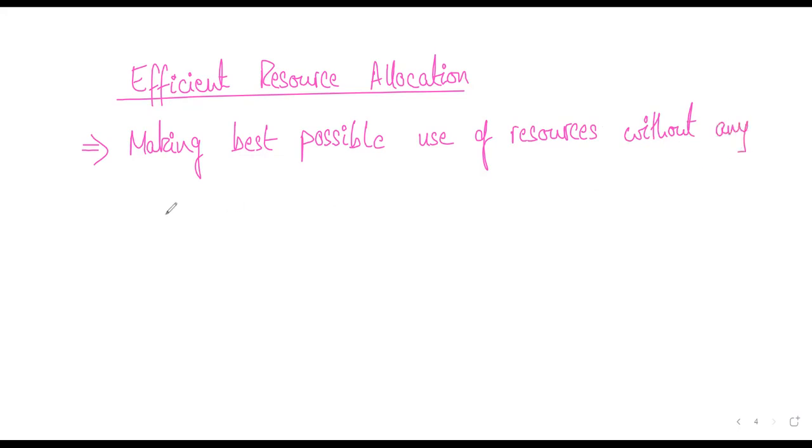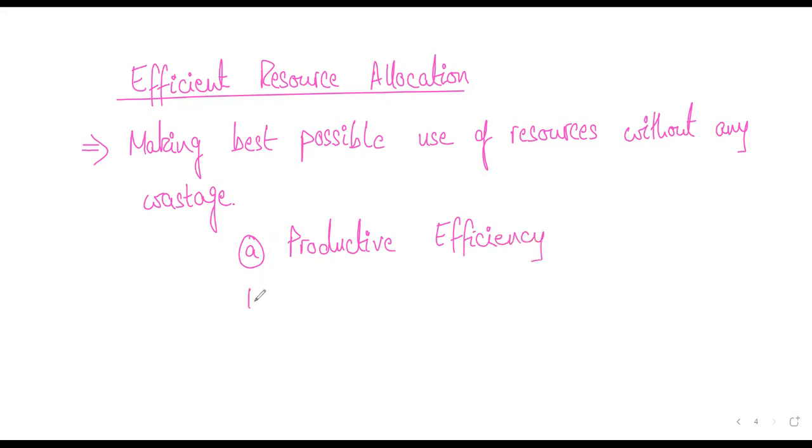Right? Okay, and what are the two components of efficient allocation of resources? There are two components of efficiency. One, we know, is productive efficiency, and the other one is allocative efficiency. Then you will explain each one of these in detail, ideally with the help of a graph. If you're comfortable making a graph, it's always recommended to make one. If you're not, then you can just skip that and explain in your words.